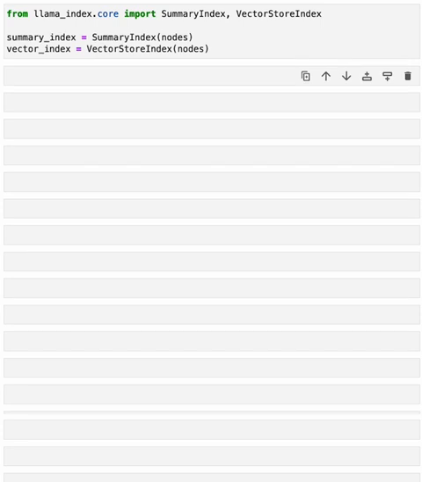Now let's turn these indexes into query engines and then query tools. Each query engine represents an overall query interface over the data that's stored in this index and combines retrieval with LLM synthesis. Each query engine is good for a certain type of question, and this is a great use case for a router which can route dynamically between these different query engines. A query tool now is just the query engine with metadata, specifically a description of what types of questions the tool can answer.